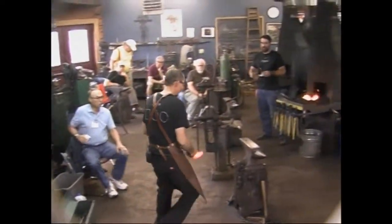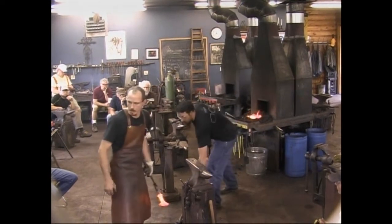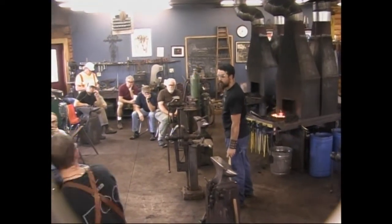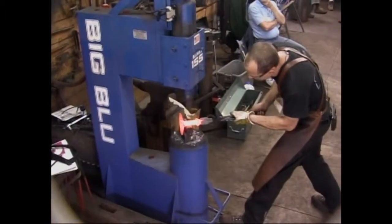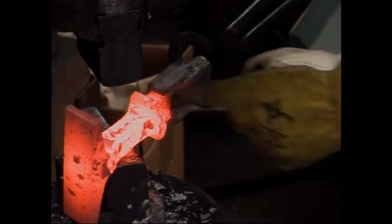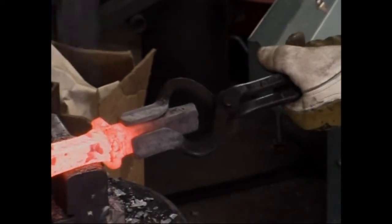That goes fast in those full ring dies. All right, Rory. This is where it's a little tricky. You know what? Actually, I'll do this right here. I'm hitting the end here, the edge of the hammer die, which is not good.